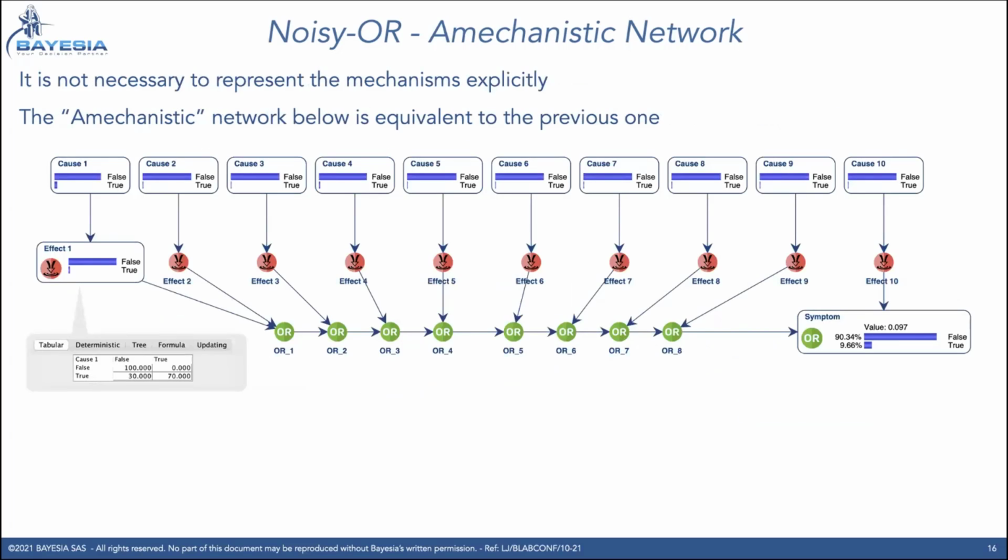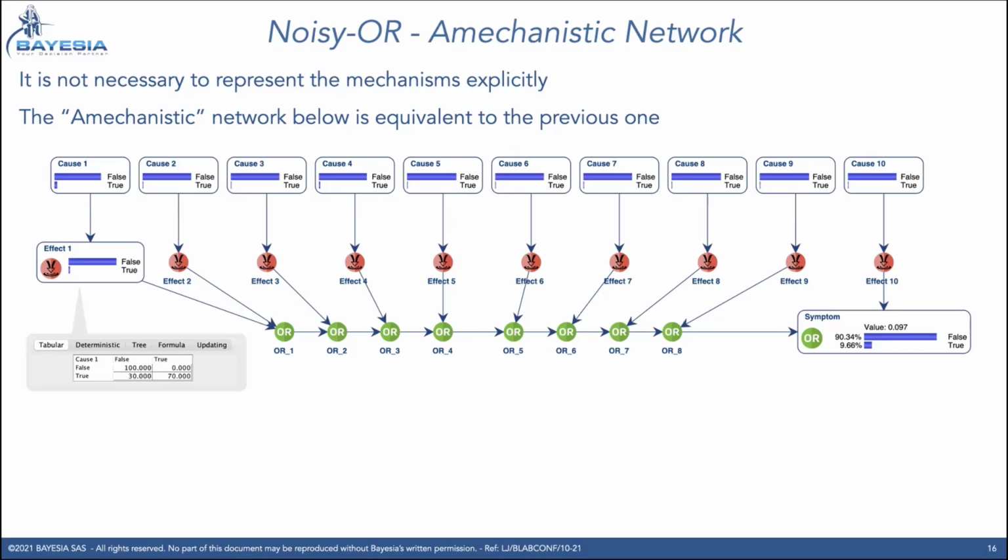So we can also use what we call the mechanistic network. This is coming from the Heckerman work in the 80s or 90s. The idea is that usually it's not that easy to have access to the mechanisms that explain why the symptom is going to be triggered. For example, you have your second shot of the vaccine for COVID. For some people, it's going to trigger fever, and for some, you don't have fever. So there is a hidden mechanism here.